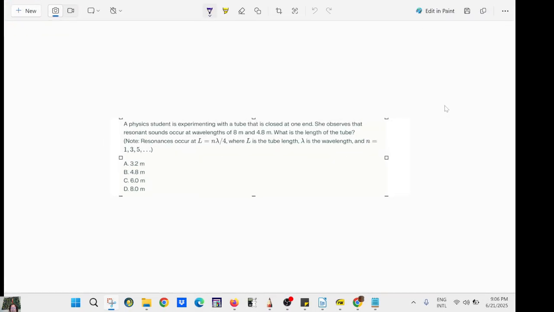Sometimes here you should pause the video. You see you have two equations with two unknowns, but you can look at the multiple choices here. It makes things easier. So you have L, which is unknown, equals N. For example, one of the wavelengths is 8 and then 4. So that's going to be 2N equals L. So N could be 1 or 3 or 5 or 7.